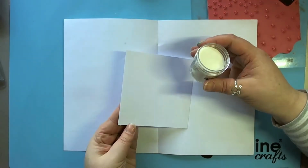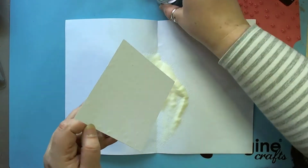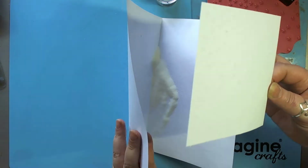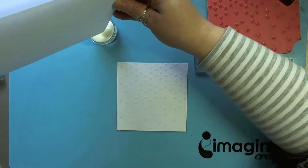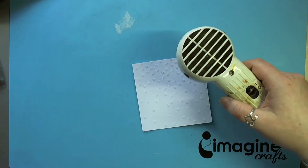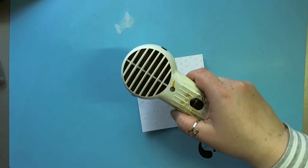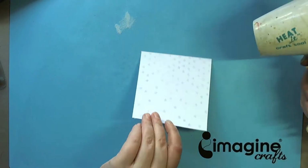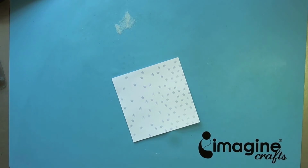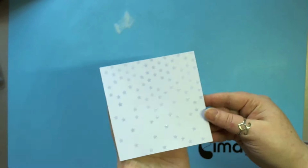I do find it easier to use a folded piece of paper when I'm putting my embossing powder on, and I can just pour it off straight onto that, and it saves a big mess on the craft mat. You do need to be careful when you're heating embossing powder. It is possible to overheat them, and they do go really dull and sink into the paper, and it can actually cause a lot of damage to the paper. Sometimes you want that as a look, but in this case I just wanted to set the embossing powder so it's nice and shiny, because stars should be shiny, just like that.